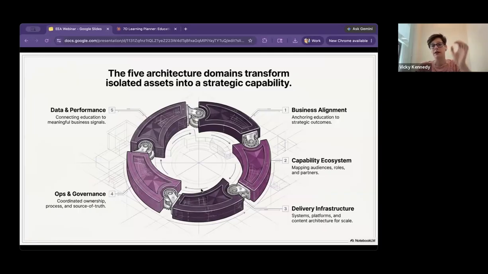The capability ecosystem, this is one where we really want to see that we have clarity on everyone that we are educating. So I mentioned that earlier. We have all the different roles that we're educating, and understanding what the capabilities are that we're driving. So this takes us more than just a skill matrix. This is not just skills in isolation, but what capabilities do our partners need, do our customers, and all the different types of customer roles and employees as well. We have sales enablement and some of the technical employees and anyone that's working with the product, whether servicing or selling it, or making it. Those are all the capabilities that come together. And that's where we need to have real clarity on the different competencies and skills that we're actually achieving.